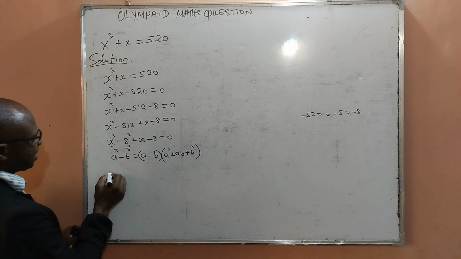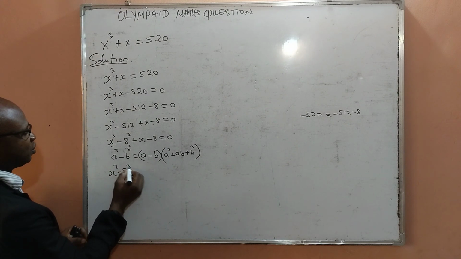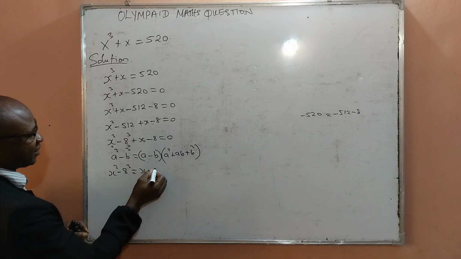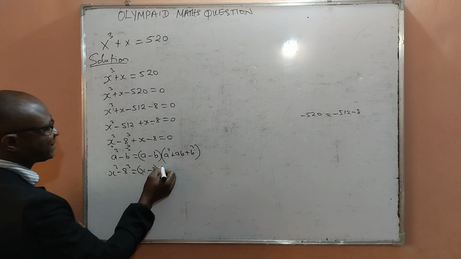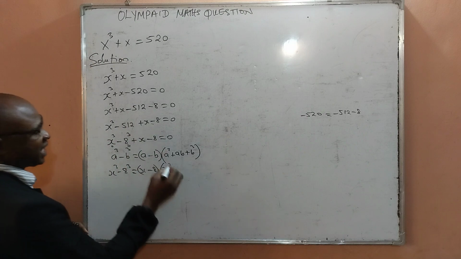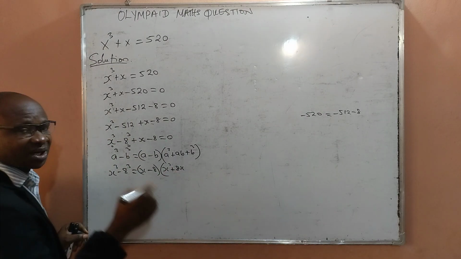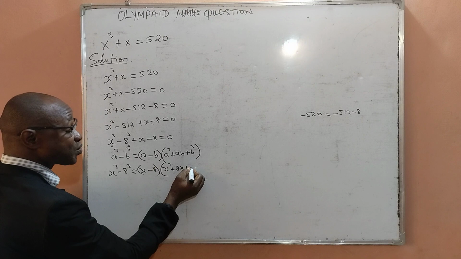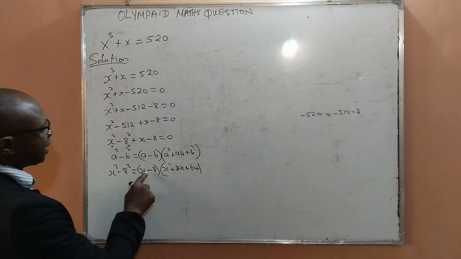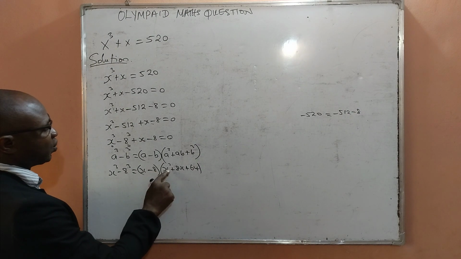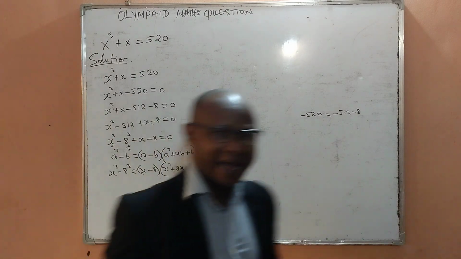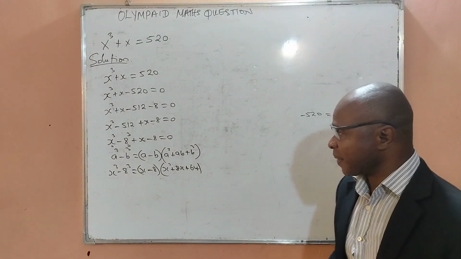And when I now write x cubed minus 8 cubed, it is going to give me x minus 8, then x squared plus 8 times x, which is 8x, also plus 8 squared, and 8 squared is 64. This is very correct. What does it mean? If I expand x minus 8 with the x squared plus 8x plus 64, it is going to give me exactly x raised to the power 3 minus 8 raised to the power 3.